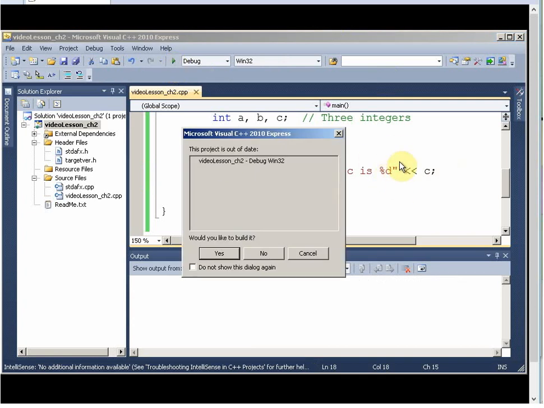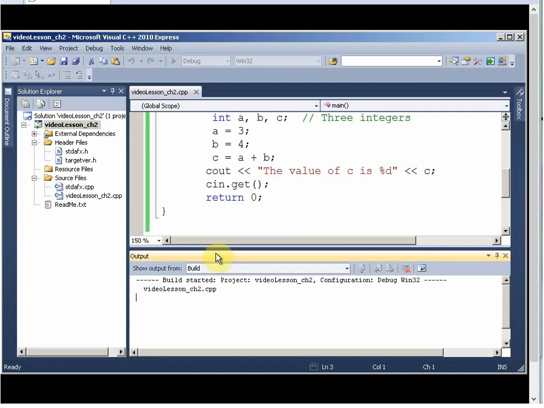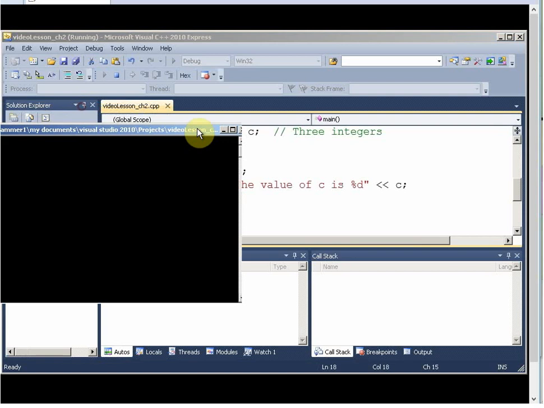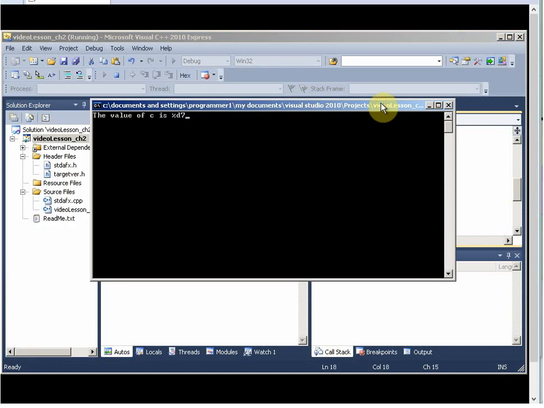This should convert it to a decimal number, but I like to take mine out and just live with the numbers as is. Let's go ahead and see what happens. Alright, here it is. So the value of C is, and like I said, it didn't do anything. It's kind of redundant. I was hoping it would give us a decimal format like in the C language, but it doesn't.